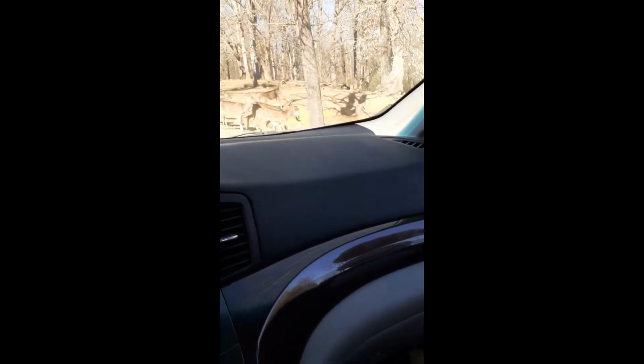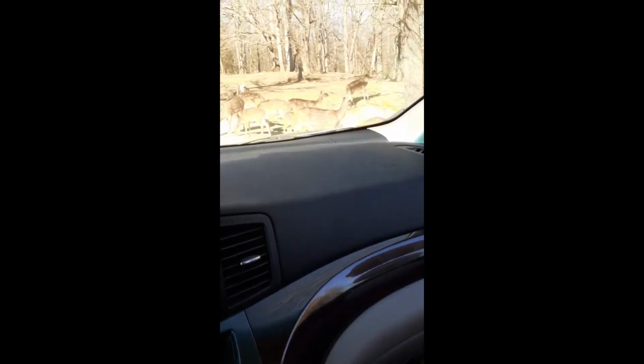Mommy, did you want to let me feed a deer? Daddy's got to help you, baby. You want me to stop? Tell me when to stop. I don't think they understand. There's something down there. Oh, there's a baby. Yeah, there's a bunch. There's a big one down there. They're looking at something. Yeah, that's Mama and Papa right down there.